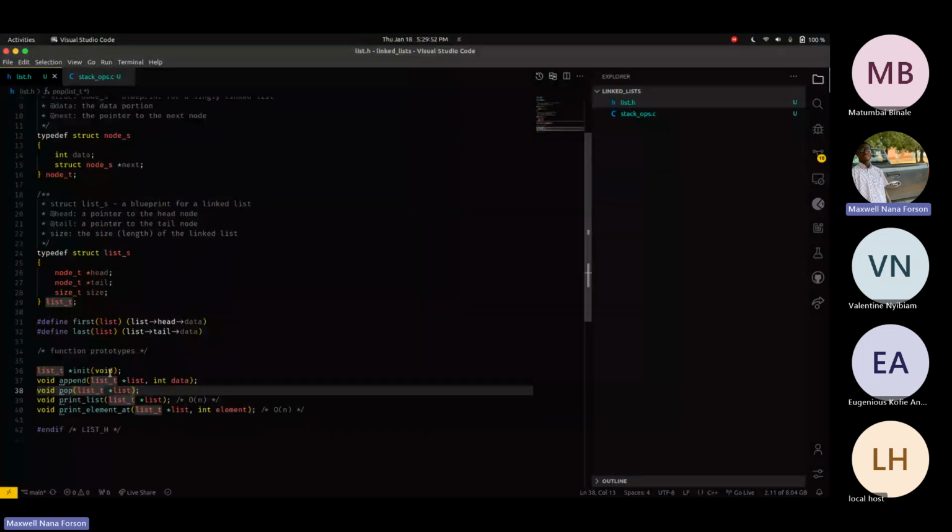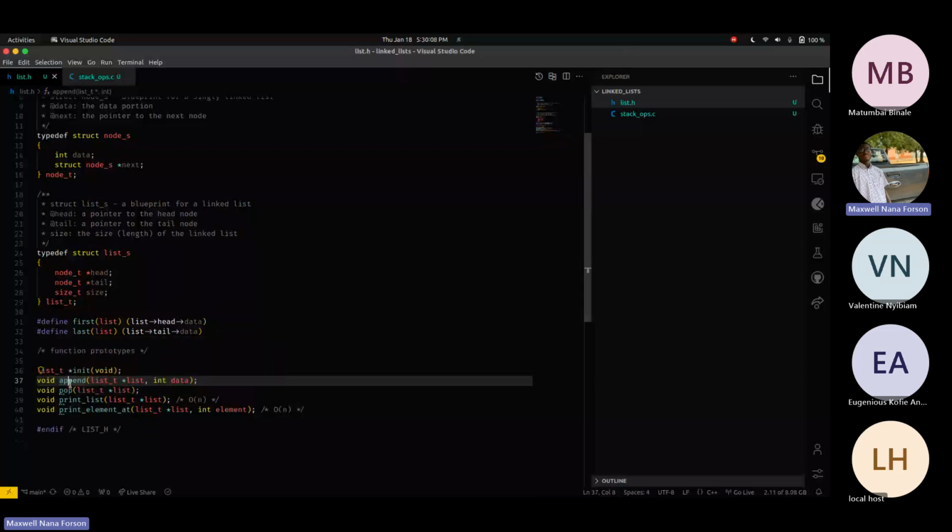So quickly, let's go ahead and write out the print list function, which is going to be simple. I want us to really take time and go through this one very well, so that we don't rush through it. So we would save this particular one, the append and then the pop, and I think the print element for tomorrow's session.